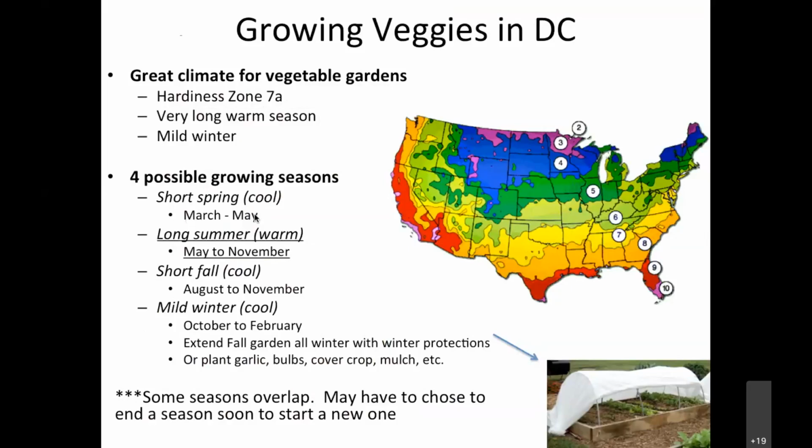Like chard and collards, you can grow them all year long. They do well in the summer, but they're more bitter in the summer, and in the spring and the fall they're more sweet because of that frost. So we have a short spring, March to May, and we have a long summer, beginning mid-May, typically when the soil temperatures get to about 70 degrees, which is going to be real soon. We have a long May to November season, and then we can have a short fall season.